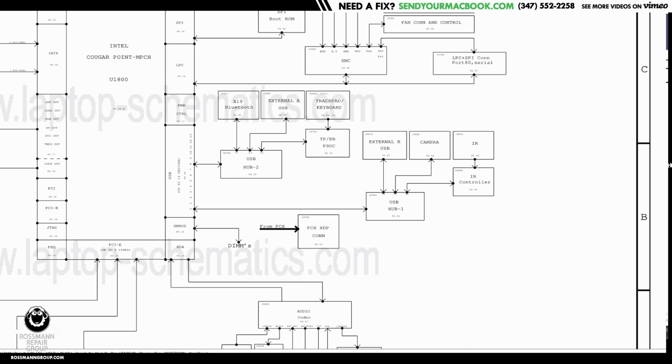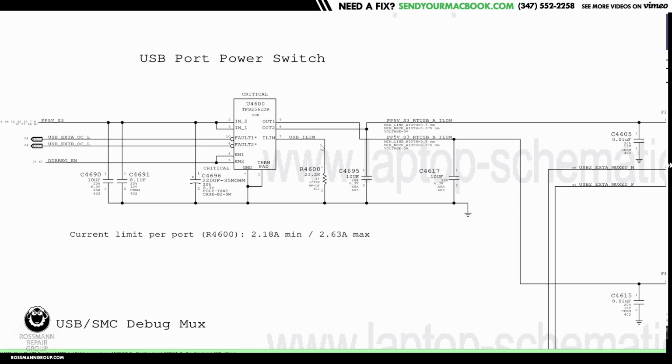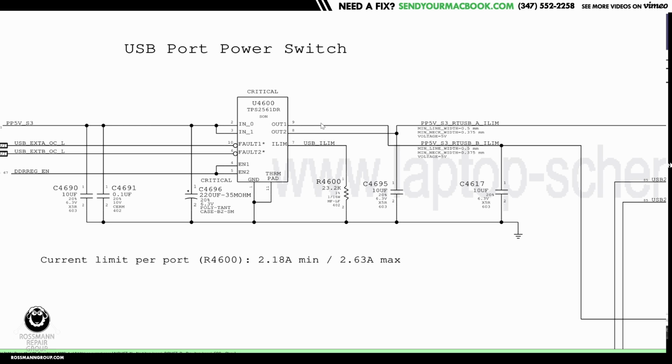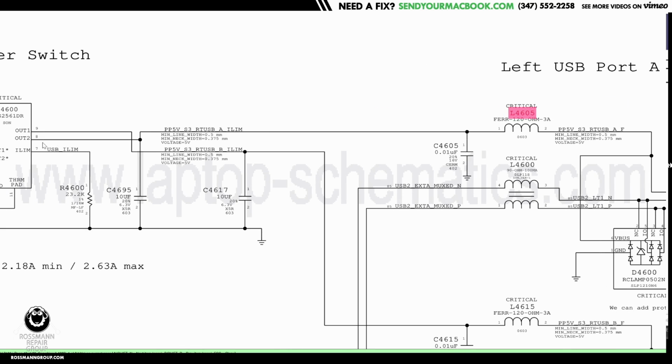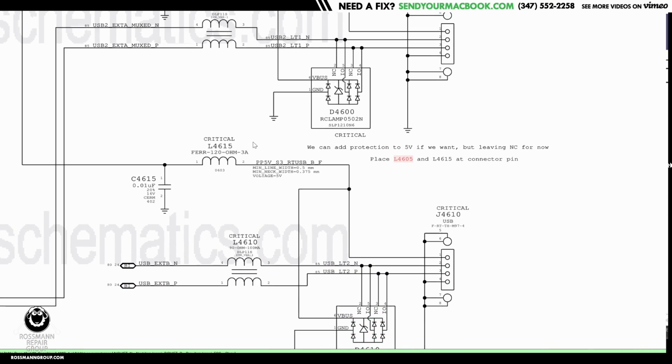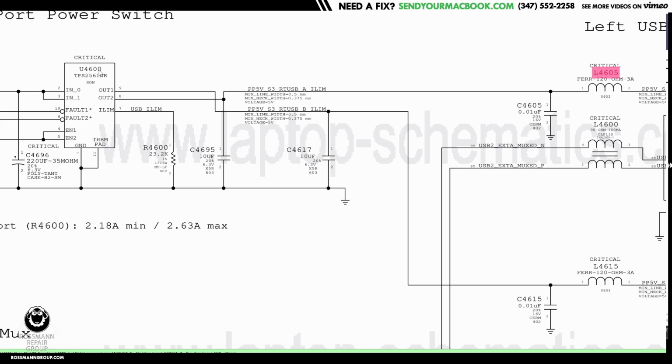So let's go over to the power circuit so I can show you what I mean when I say what they have in common. If you take a look over here, U4600 has two outputs. It has PP5ES3, a 5-volt power rail in, and then it outputs to each USB port over here and over here. Usually these filters don't actually blow, because this chip, if it detects a short circuit, automatically turns off power to the port, which is really cool. But most of the time when there's a short to ground, it's actually that chip itself, the power IC, that has failed. So I'm going to grab a USB drive and see which port it is, one or both of them, that are not working.